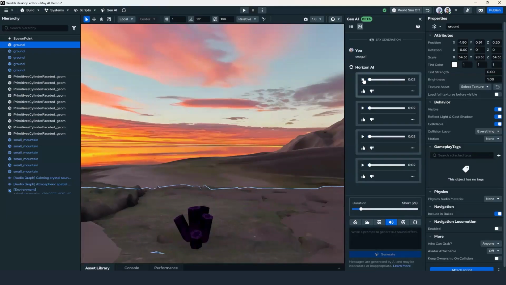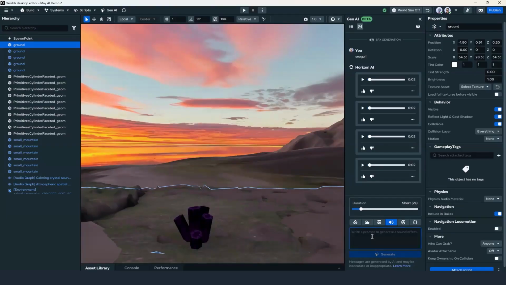Let's be real quiet and see if we can hear this at all. So honestly, in my opinion, just like that, there are 4 really decent seagull bits, about 2 seconds, and you can use all 4 of those. Three little dots, save these to your library, drag them out into your scene, activate them with scripts randomly over time, and now you've got 4 different sounds of seagulls, and they all sound great. And it was one request, and it was a super simple prompt. We didn't get super complicated with it.